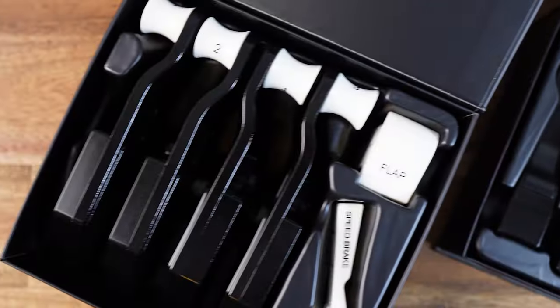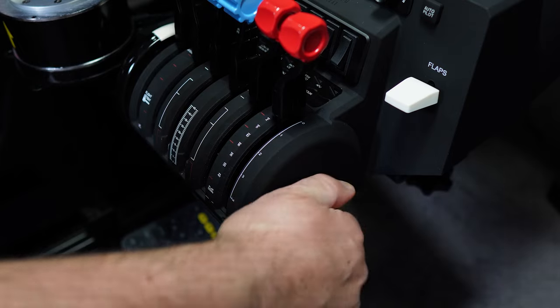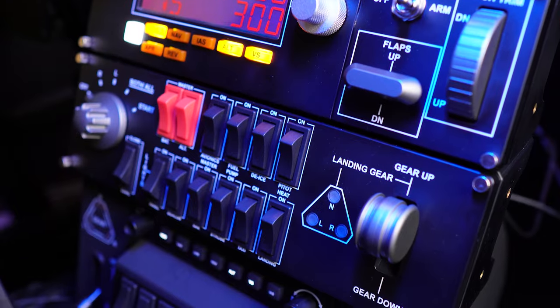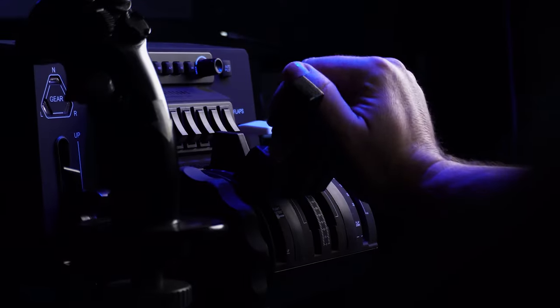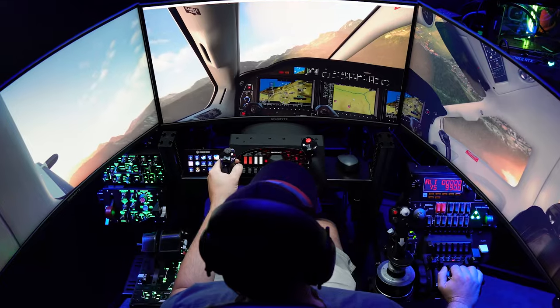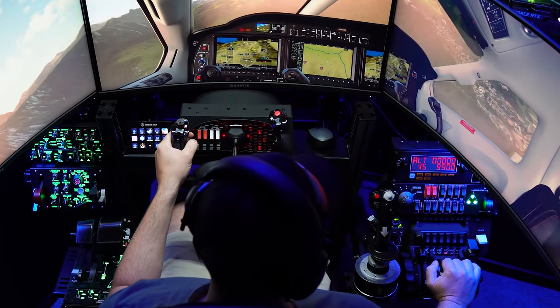What I love most about this throttle is the sheer amount of features they've managed to cram in here. This thing has full autopilot functions, a large trim wheel, two sets of interchangeable levers — GA and commercial — a knob to change the resistance of the levers, a switch panel and an annunciator panel built in. It has a nice gear lever with a good clunk, which also syncs with the lights to let you know whether your gear is up or down. It also has the option to bolt on Logitech flight panels and carries a very solid mounting plate. You can buy third-party levers for this, like the Cessna Citation levers from ProDeskSim, and there are many options to upgrade the throttle as you move forward with your flight sim journey.